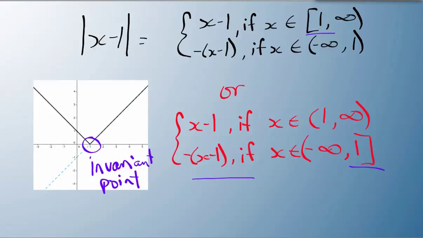So on your assignments, that answer is correct and that answer is correct. So you don't need to write both of them as long as you have one or the other. As long as that one is included in either the top or the bottom, but not in both, you'll get a correct mark.